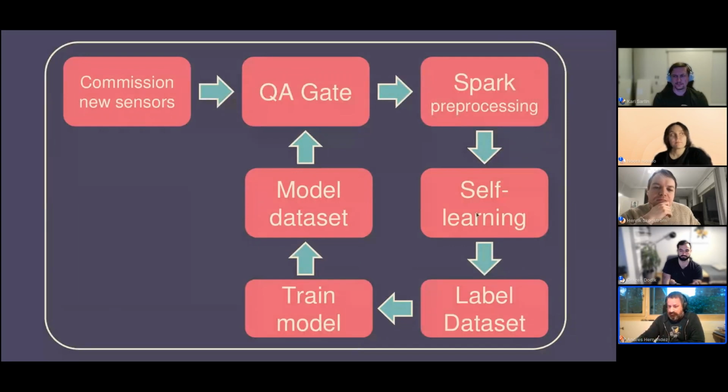But at the end, as this process will run automatically, it will become even more important that someone is able to immediately, in a second, go find what was the label dataset that was used and what is the model that's being used in production. Because if something is going wrong, and we need to investigate very quickly, we don't want to waste time trying to go find out in Git, okay, where is the directory in Git that might tell me what model is being used, for example, right? So at that point, the label datasets will become even more stringently important, and also the model dataset as well, right? Because that one is the one that the Jenkins job for production will take from there to release.